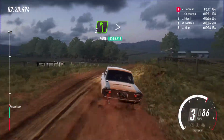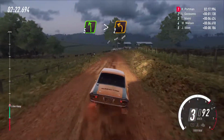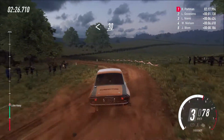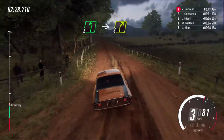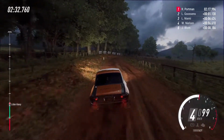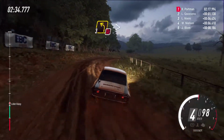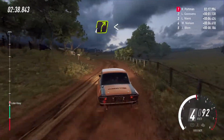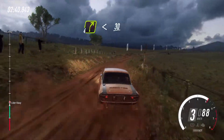Into 5 left long, tightens 2 cut. Opens, 30. 6 left, into 4 right long. Into 3 left long, tightens don't cut. Into 4 right long, opens of a small crest, 30.